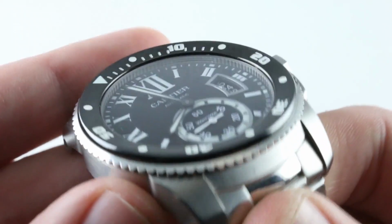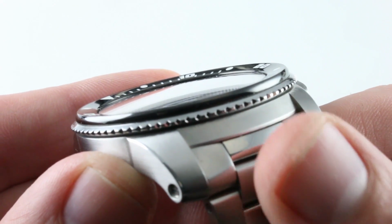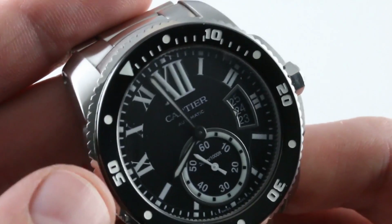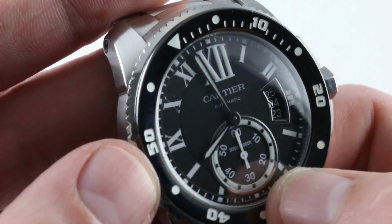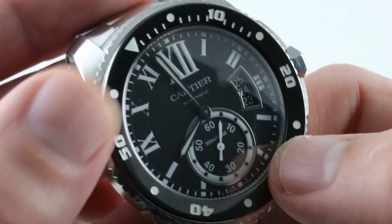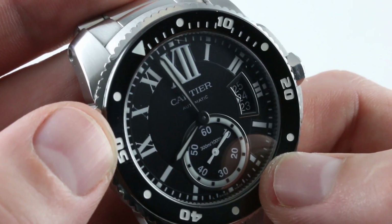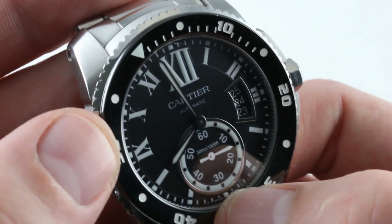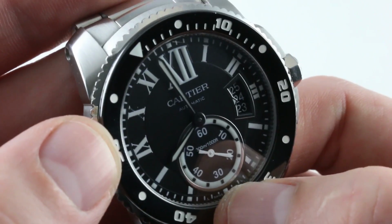The bezel is dished, so you can see it's actually higher at its outer circumference than inboard, and it leads down to a dial that is flamboyant, distinctively Cartier, and yet highly functional. Blackened hands leave only their luminescent aspect to contrast against the matte finish of the dial. You'll note that there's actually a step down from the center dial to the hour track, plenty of luminescence, and you'll get a real good sense of that in a moment when we do the lume shot. It's a legible dial day or night, and the entire ring around the sub-seconds is fully lumed, so a sensation day or night. This is a thoughtfully and imaginatively designed luxury product.